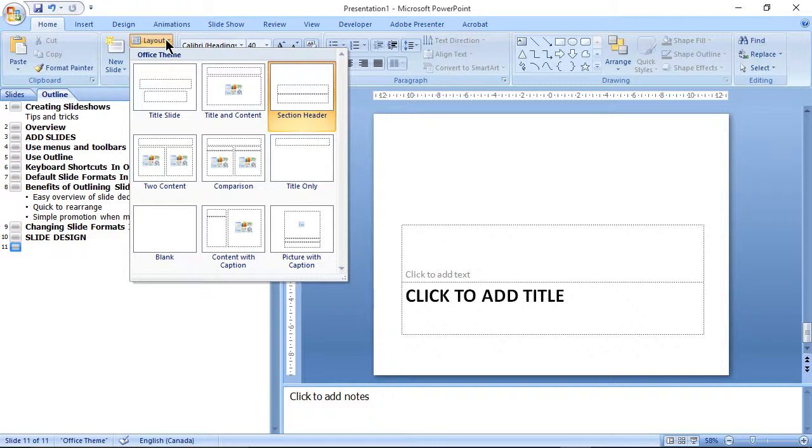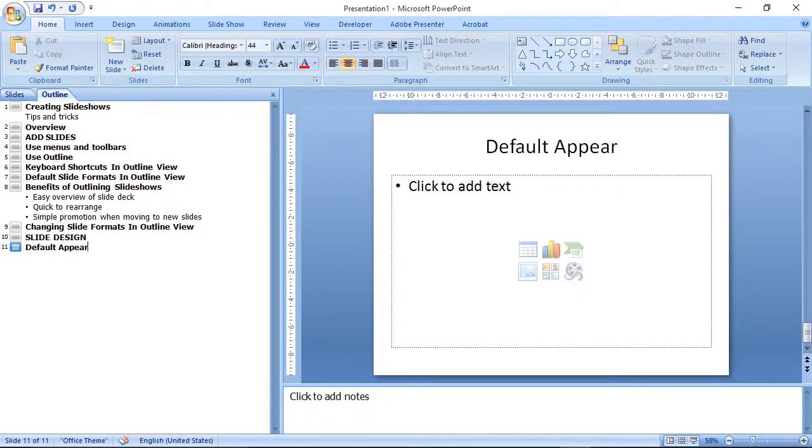That saves me having to go in and change the layout all the time, and I can really quickly type in my content, use my tab to indent if I need to put in a subordinate, use my Shift Tab to unindent so that I can create new slides, and in a couple of minutes at most, take anything that I've written out on the sheet of paper that outlines my slides and create a basic slide deck that I can then go in and start to configure the layout for my title slides and my section header slides, and then start to focus more on some of the content and then get into design.